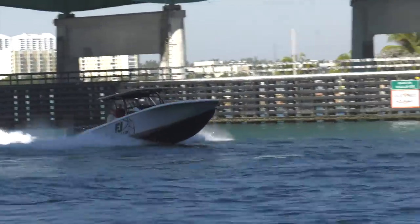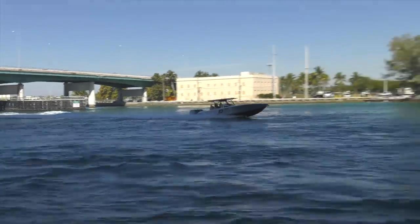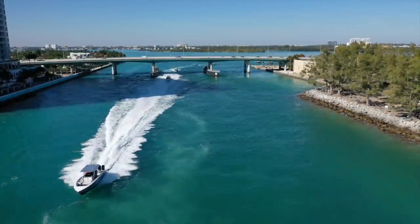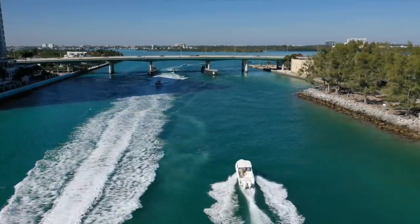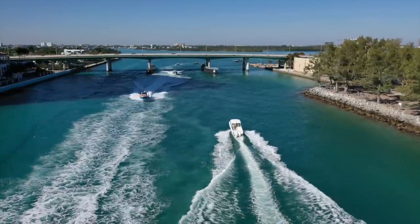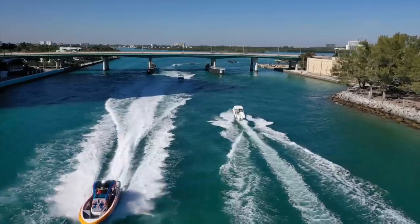And I do want to commend our videographer, Joe, who's doing a great job and managing a two-camera shoot, one here on the sticks. Kind of reminds me of the ZipZap videos going through Haulover. And then, of course, this drone. He's really got this drone thing nailed. He's an accomplished drone pilot, FAA certified. He knows all the rules, and he stays within all the rules and manages to get the shots we're looking for.